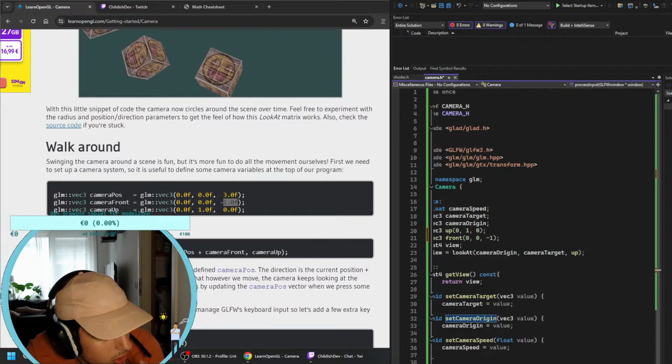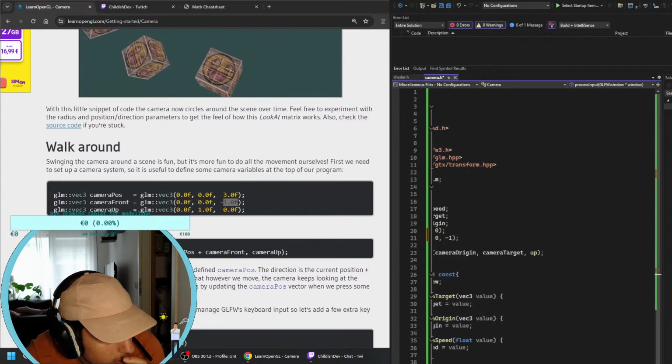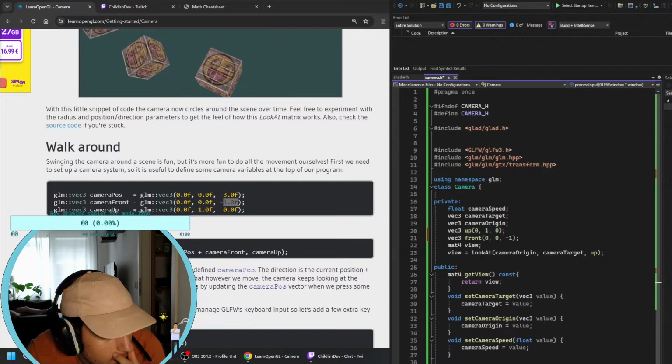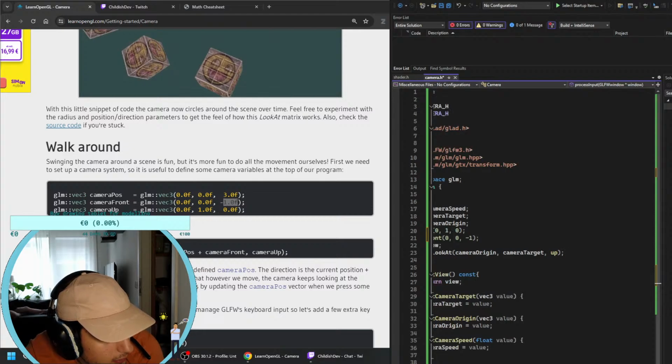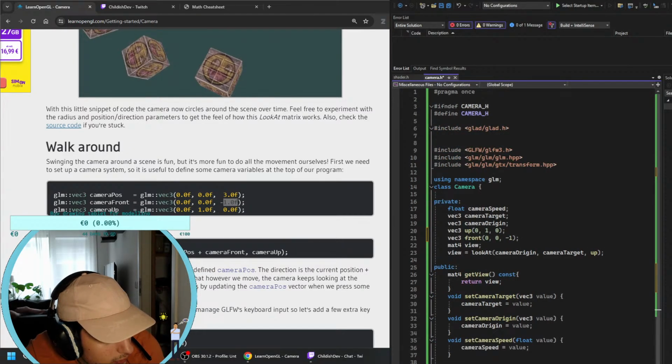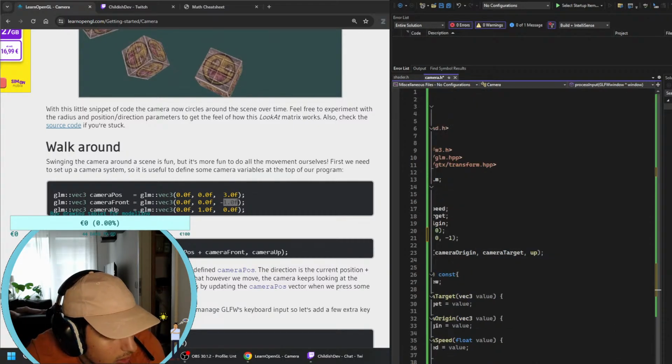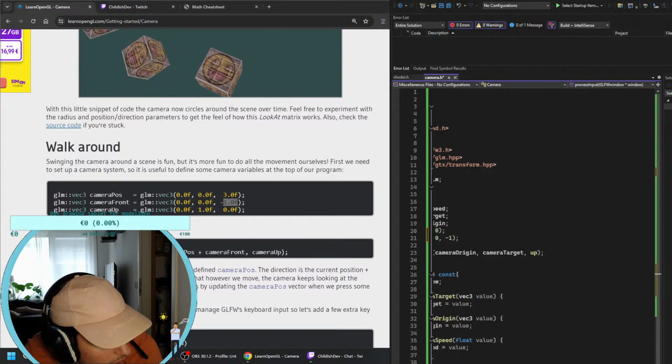So set camera origin, this camera origin plus times camera speed. So W does this, S does this, A does this, D does this, and there shouldn't exist another case. Default is an error. We don't do errors. We don't default either.